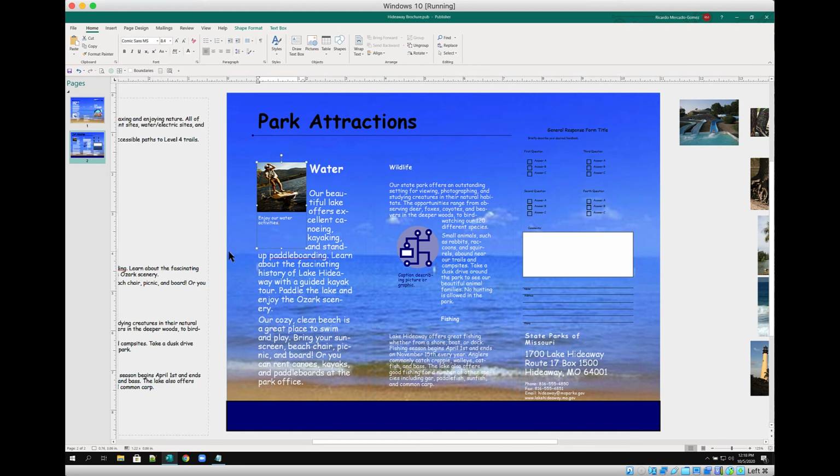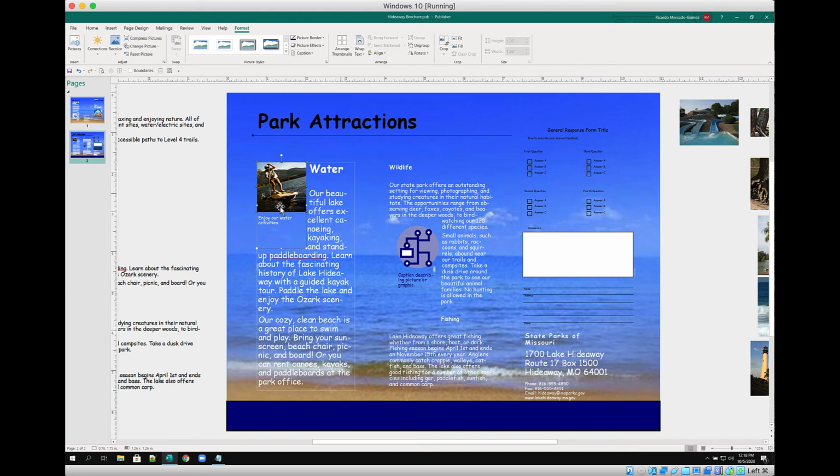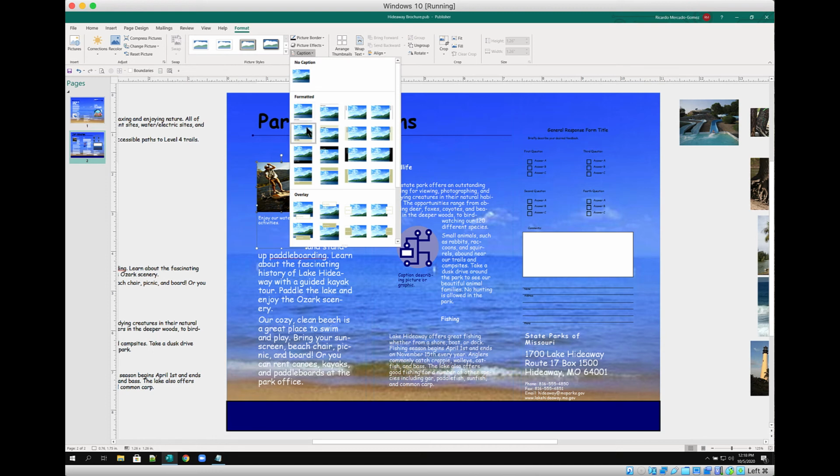That looks good. By the way, these captions that you see right here, if you go to Format, and in Captions right here for the image, I can change it to be lower, to be on top, to be to the left. So we have a couple options right here. But for now, that's fine. So again, I selected the image, I went to Format, and on Captions, I can select a different style. Okay.